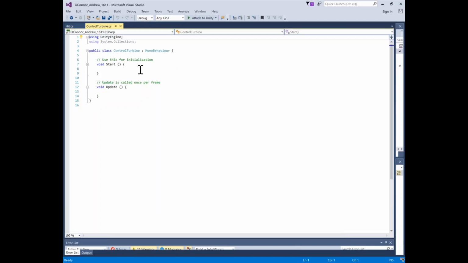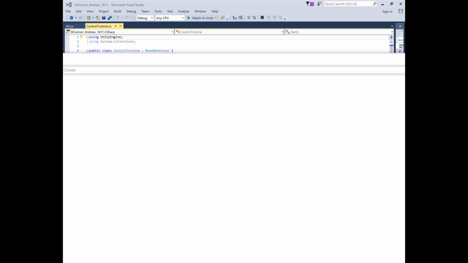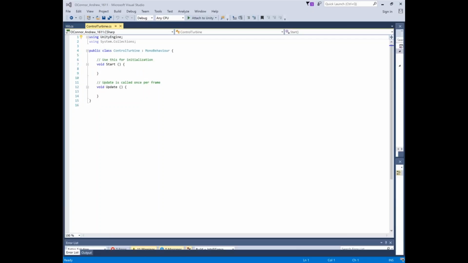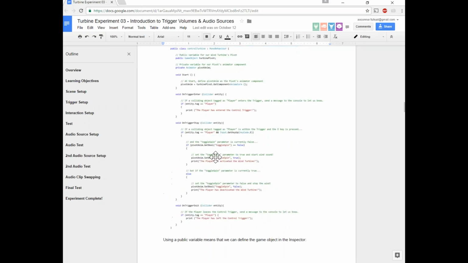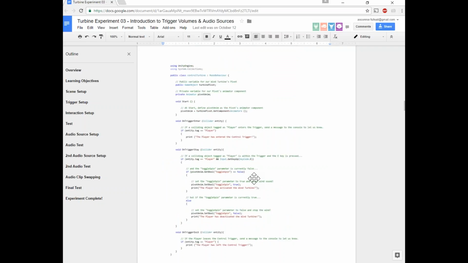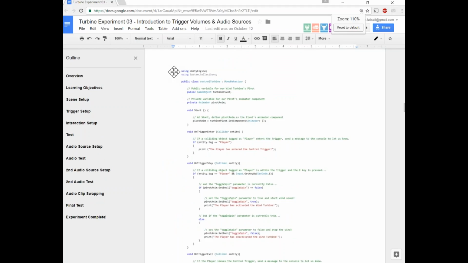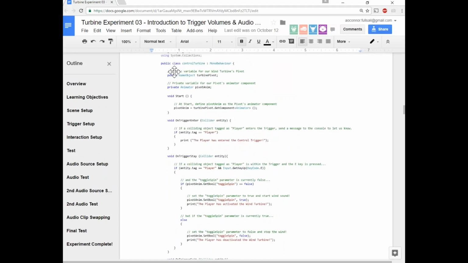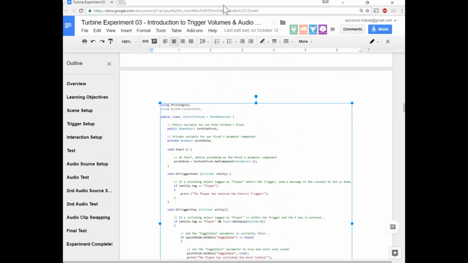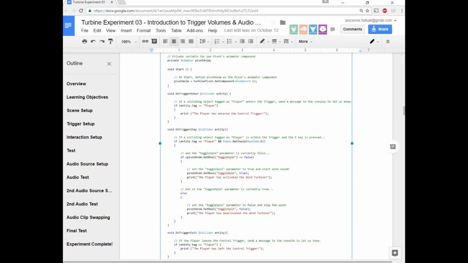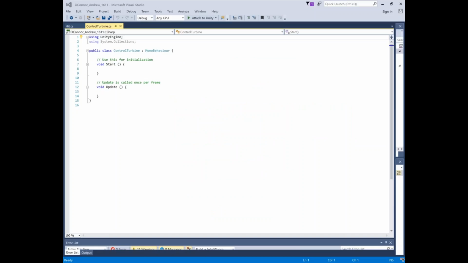So turn those on. And yes, we are writing a script, so don't be afraid. We have provided basically the whole thing for you. If you scroll down to this, you can't see it now because of the projector, but this is it right here. This is what I'm going to be writing right now. I'm not going to write all the comments. I'm going to explain it in my own words, but it isn't something you can just copy paste. You actually have to type this out yourself. So actually write this out and take the time to understand what's going on, because this is so integral to building your entire Scraps level.